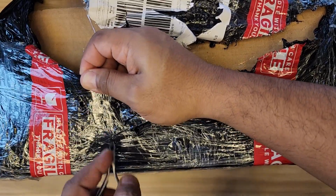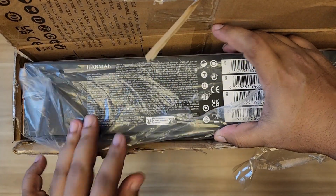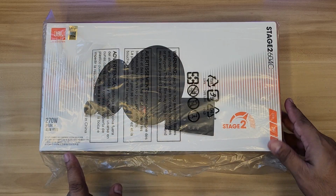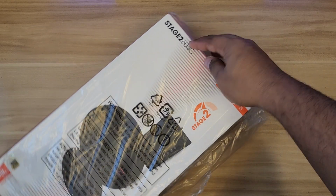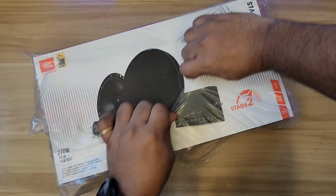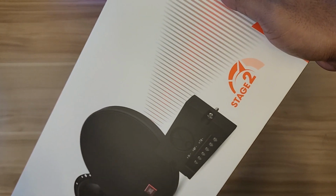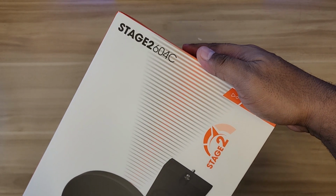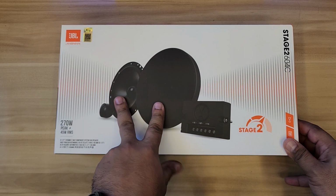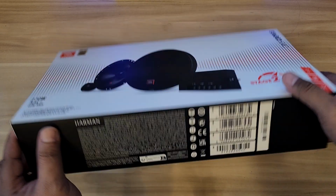Today we're going to unbox this super fancy speaker from JBL. JBL Stage2 604C, meaning component car speakers. 270 watts of peak power, 45 watts RMS. Again, this is the Stage2 604C. So it includes a pair of speakers already, right? 6.5 drivers. And it includes 2 tweeters as well and 1 crossover.